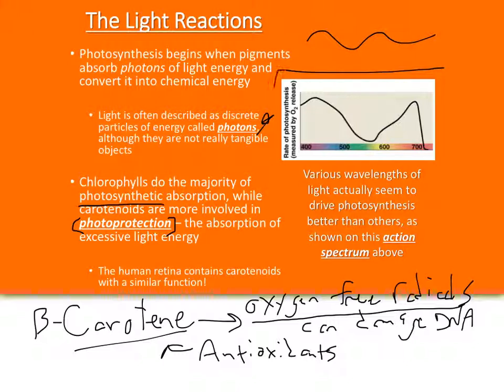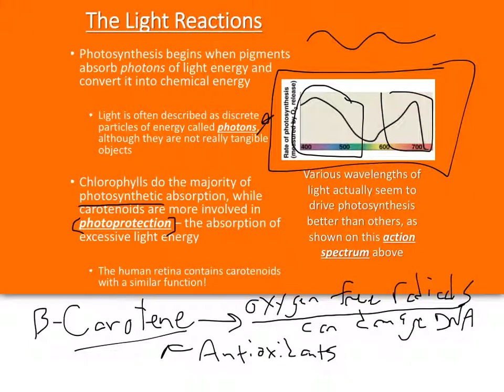What you see here on this graph, on this slide, before we move on to the next one, is that different wavelengths of light will drive photosynthesis better. And we call this an action spectrum. This is a graph of how well photosynthesis will work at certain wavelengths. And notice that photosynthesis works best here and here. And this is where chlorophyll absorbs. Earlier we showed you where chlorophyll does most of its light absorbing. It's the primary photosynthetic pigment. So the light that chlorophyll absorbs best is the light that's going to drive photosynthesis the best.